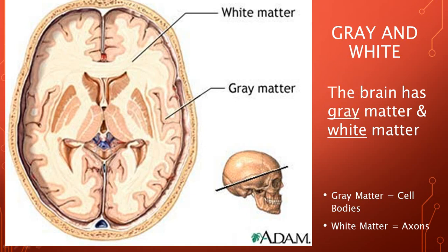So typically I like to compare it to my computer. My computer is here, it's doing the work, it's doing the thinking, but it's got these wires coming out. I have a wire coming out to my microphone, I have a wire going to my printer, I have a wire going to my keyboard, I have a separate keyboard over here, and so the wires would be the white matter, okay? They're taking the information from the computer and putting it somewhere else. So the gray matter's thinking, the white matter is taking those thoughts and directing them where they need to go.